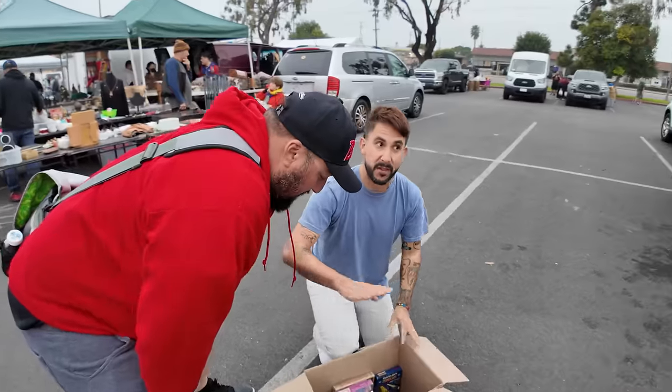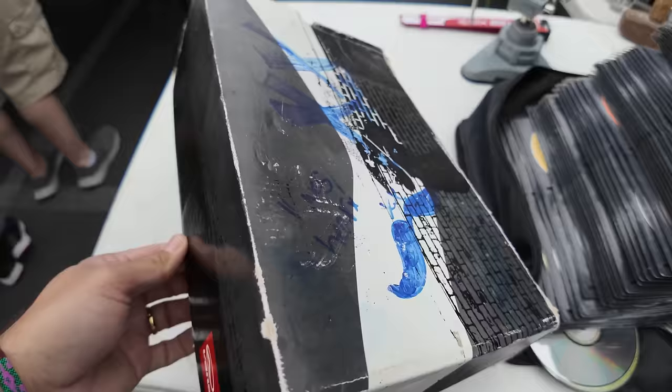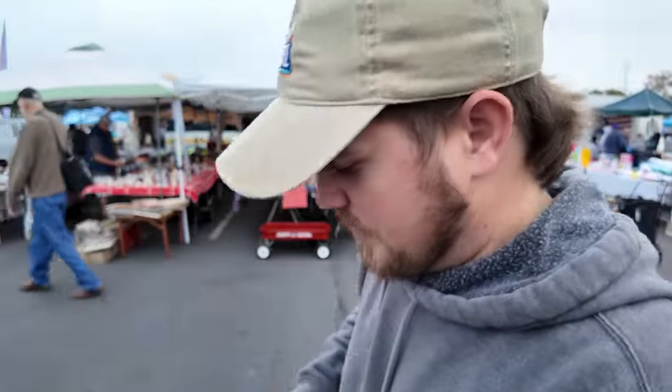182 games into our NES set, and today is feeling good. We got the boys! But Gabbo's back. Gabbo's here today. You know it's going to get crazy. You know it's going to get wild. Let's see what we can find today for the collection and what we can find to flip to make that collection even better. Diving in.